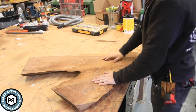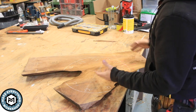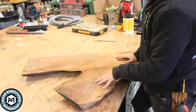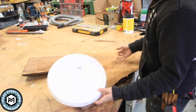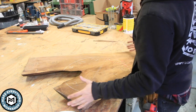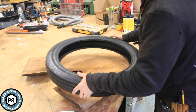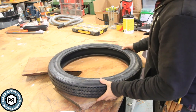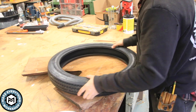Before we get started on the CNC I'll explain how I came to some of the dimensions for this project. I had this crotch piece left from the slab of walnut — the same slab I used to make my father's urn — and I wanted to lay out how it works, so I reached around my shop looking for something. I wanted to make this about 18 inches in diameter, and I found this motorcycle tire, which is exactly 18 and a half inches in diameter. The point was to represent the size so I could see the way it laid out on the clock.